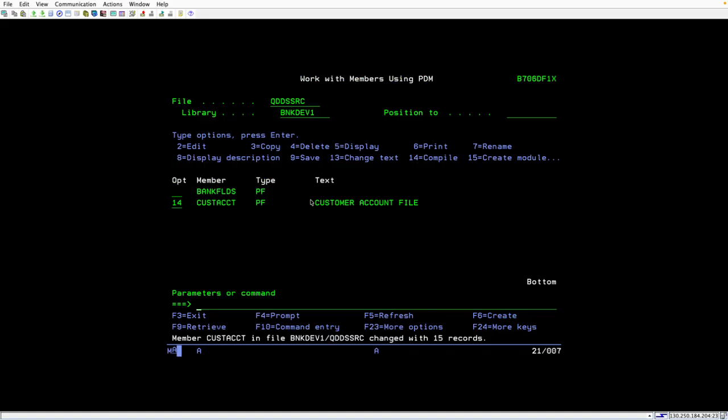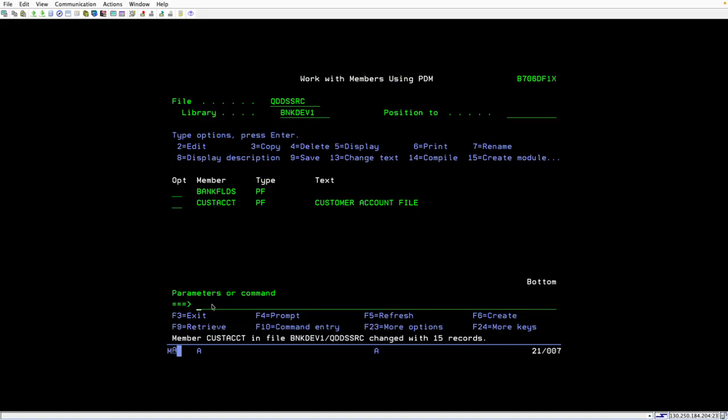The data will be lost. Every time you take option 14, whatever data is in the file will be lost, so you won't see any data. But I have made some changes, and I want those changes to be reflected while keeping my old data. I don't want to lose my data. So what is the best option you can use?